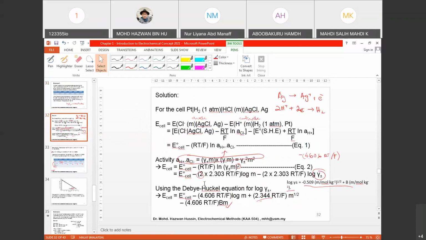Okay, and where does this 2 come from? I told you earlier that this actually comes from the factorized square value. So you will get gamma plus minus square and then m square. So I just factorize it. You have square over here. When you expand this part, then the 2 value will be multiplied in front. And 2.303 is the factor value from ln into log. Okay?